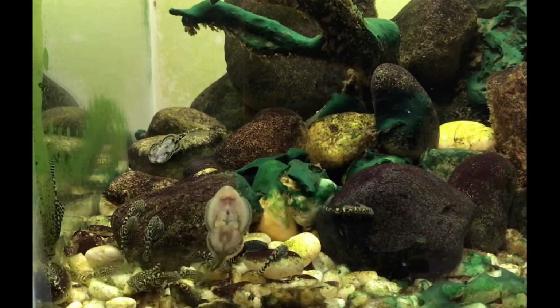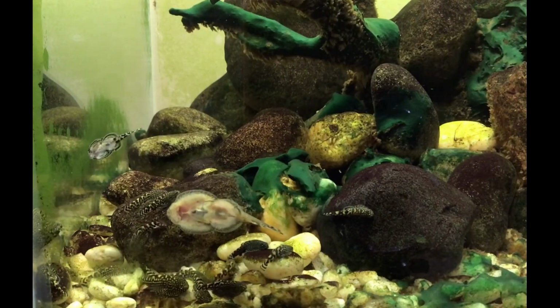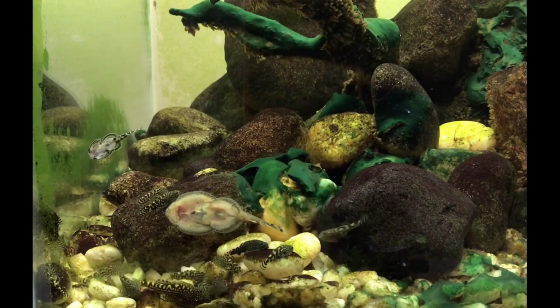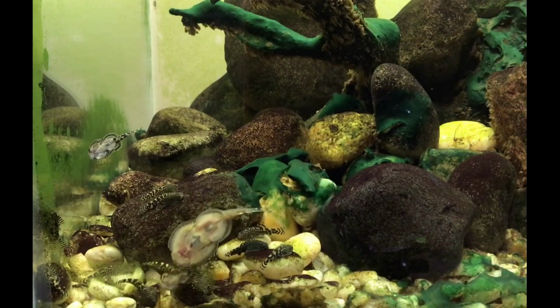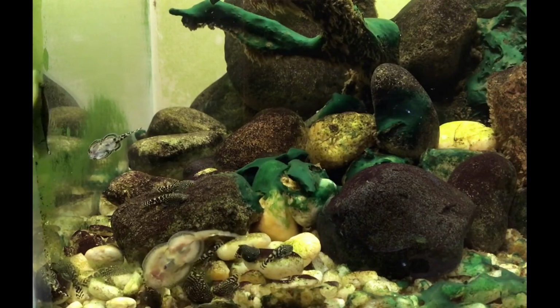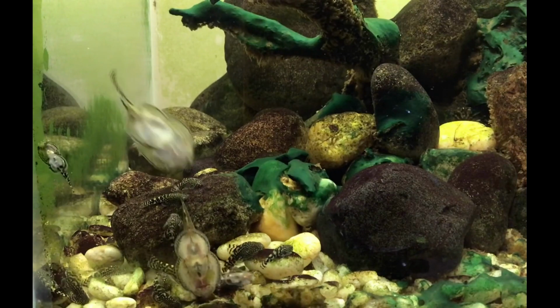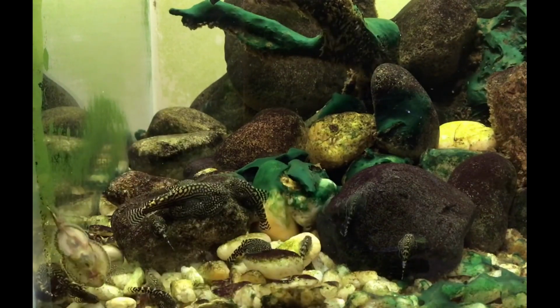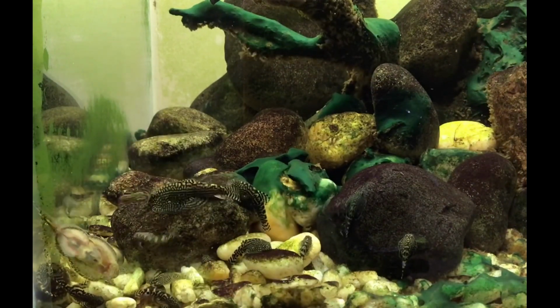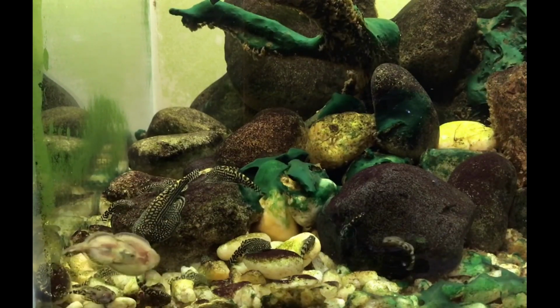If you see these fry in the first week or so, they are really, really tiny. They kind of look like tiny little tadpoles, and they'll spend the first few weeks of their lives hiding in the gravel bed, feeding off of the detritus and associated microorganisms that live in the sort of mulm that you'll typically see in a mature gravel bed.